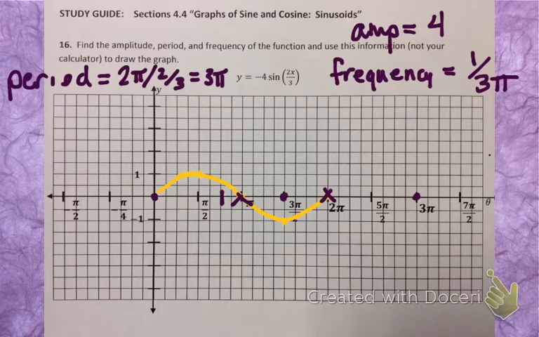Well, now the only thing we need to do is to figure out how far up to go, because this didn't have a negative coefficient, so it's going to follow. Oh wait, sorry, it did. I lied. It has a negative coefficient, so this one's actually going to be upside down. So instead of going up 1, we're going to go down 4 and plot that point. And then we're going to come over to the other side.